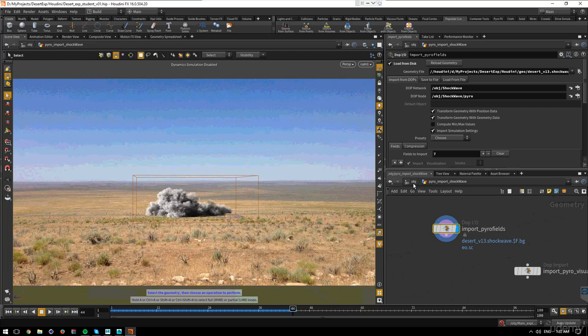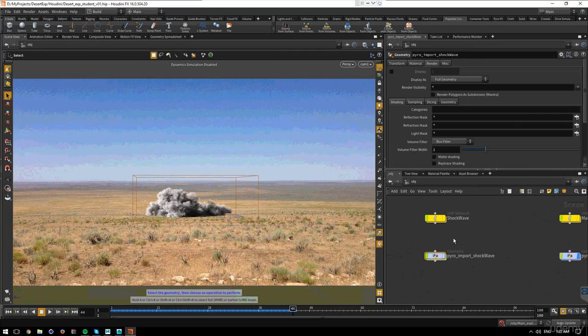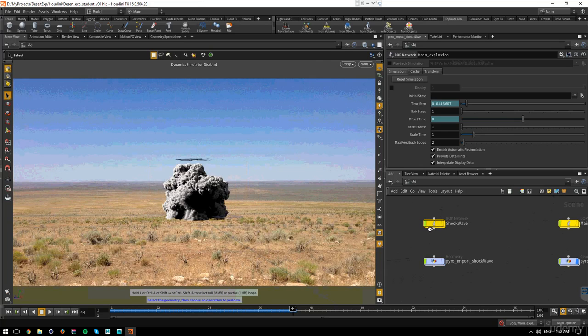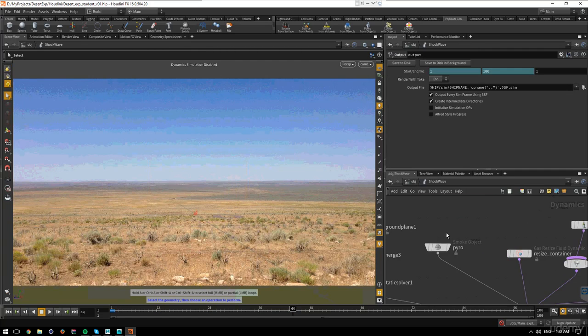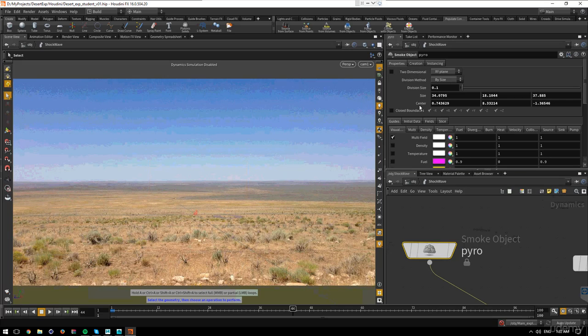If Houdini crashes on your PC, what you can do is, I will dive here, try to increase this value. The more you increase this value, the less detail you will have, and the faster your simulation will be.